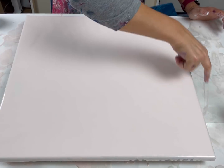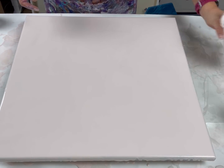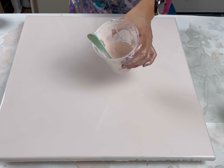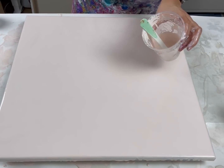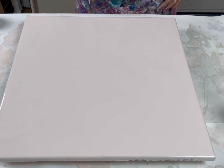It's struggling a bit with the sides. The sides still look grey, but I've made sure I've got some left. If there are any patches at the end, or even when it's dry, that aren't covered, I've got some, because you have to have some left over. If you don't, you'll never mix that colour again. I just poured in some bronze. I didn't measure it. You'd never get to remix it again.